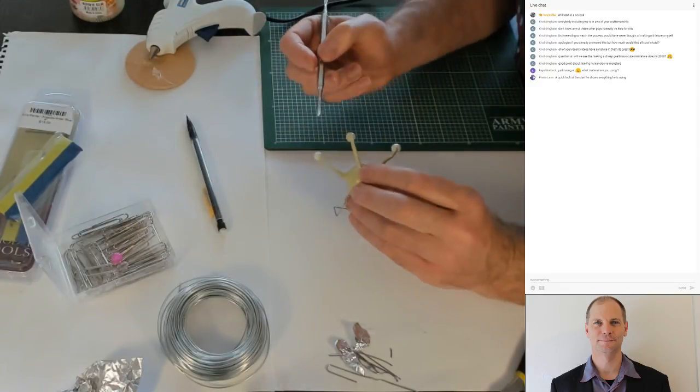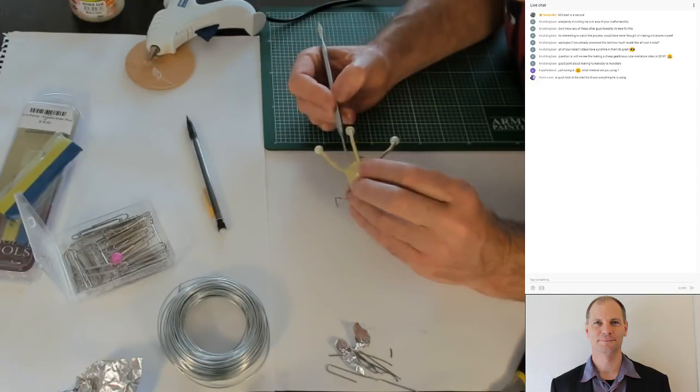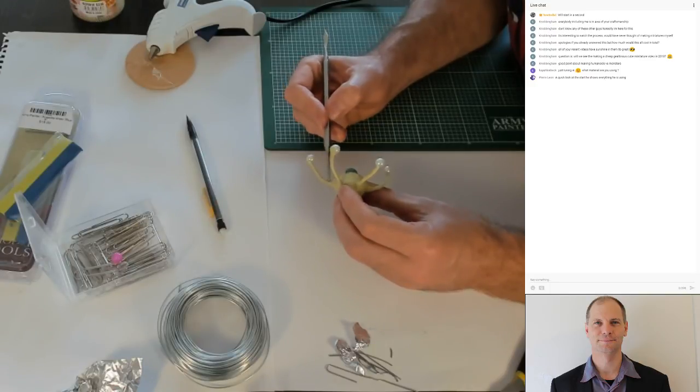Now there's a little bit just there that's just not covering. And I'll try to seal it up.